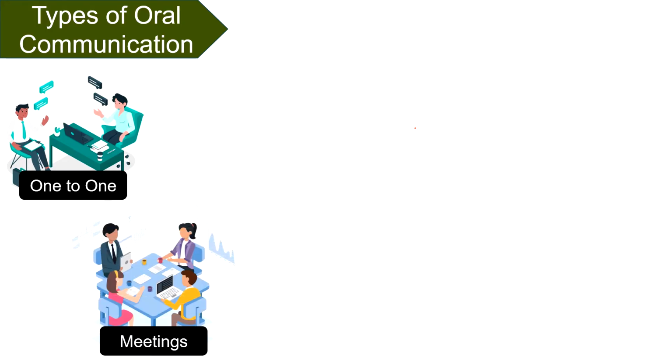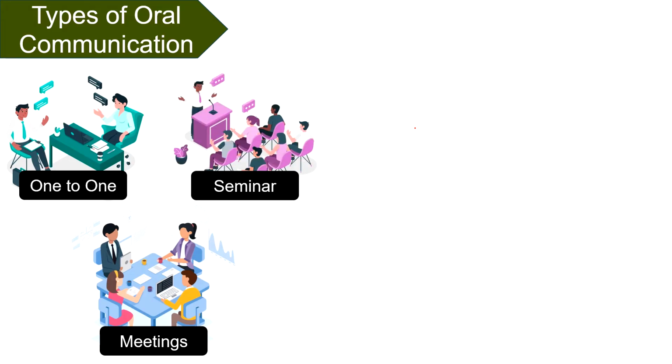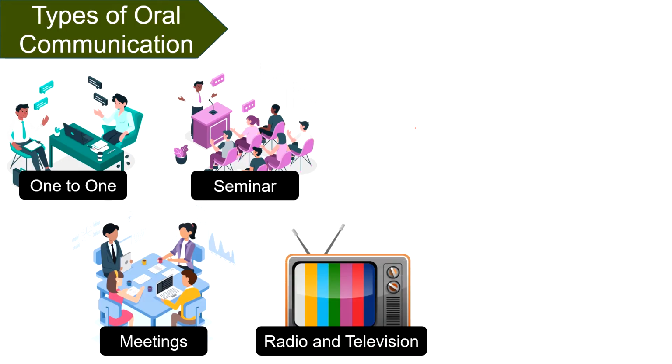Meetings. Meetings are held frequently in an organization that serves as a platform for team leaders to present topics for discussion and gather inputs and solutions from the team members. Seminar. The organization holds seminar once a year and numerous people are invited in it to talk on a specific topic. Participants are told in advance about this so that they can prepare their presentations and deliver it effectively to a large audience.